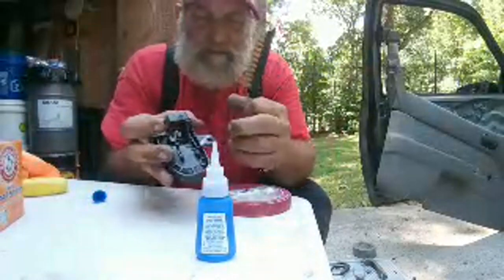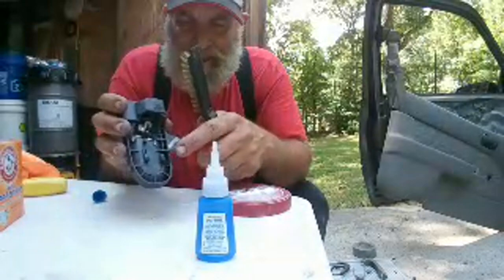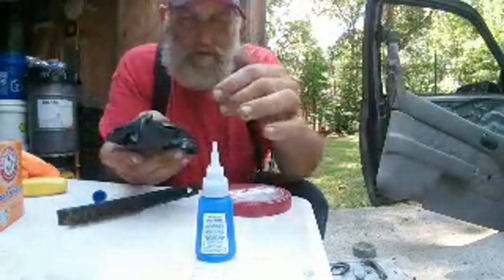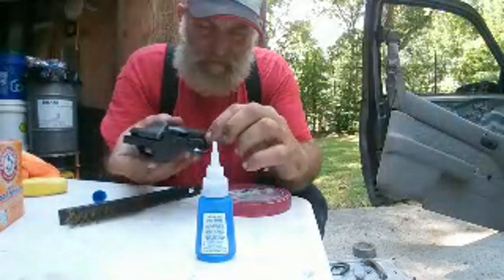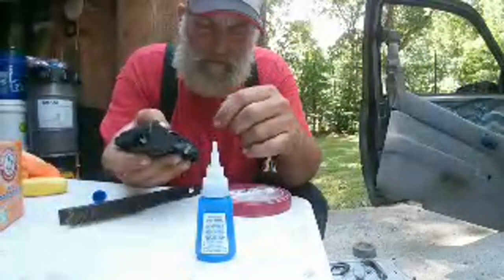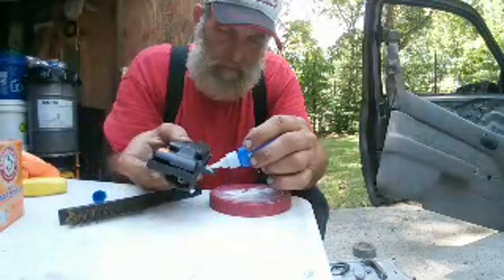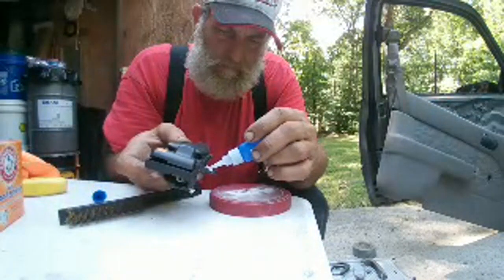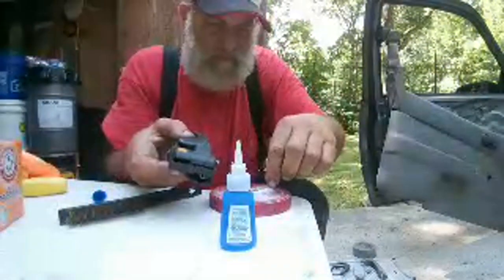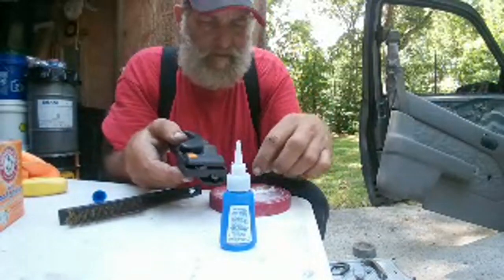Being said and done. All right, this part actually lays flat on the sheet metal, so I'm gonna have to flatten that bead out. But what I'm gonna do is, the crack runs this way, I'm actually gonna build some structure this way on these two ends, and actually I can't do much better than that, so I'll just put one little gusset across here, spread that out a little bit, spread the load, kind of like a gusset in a bridge or a joint.